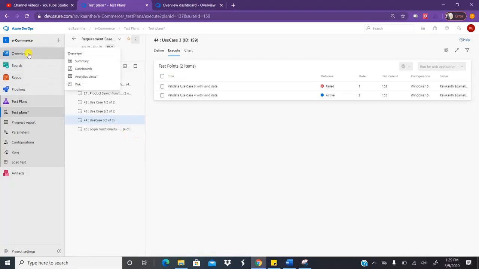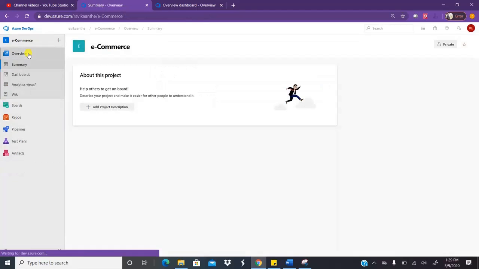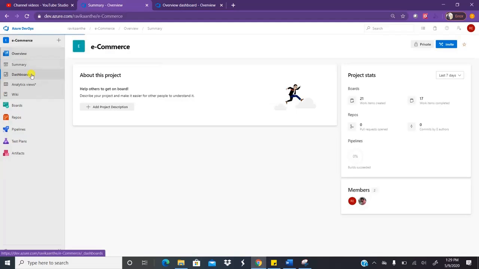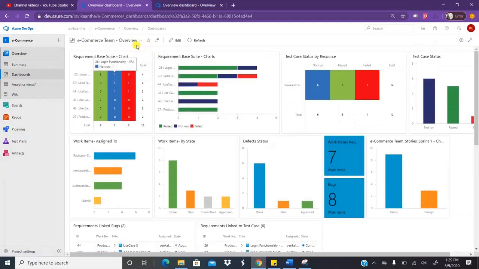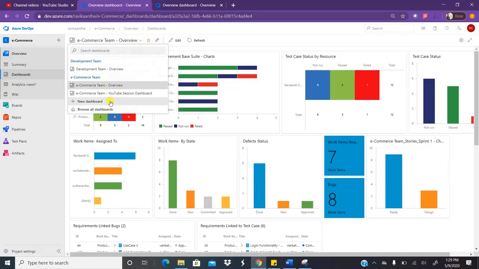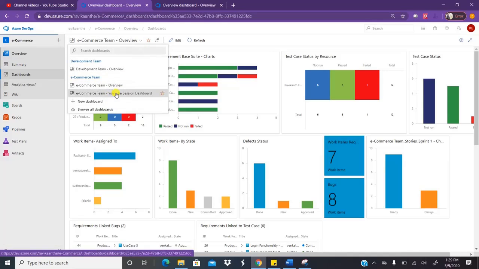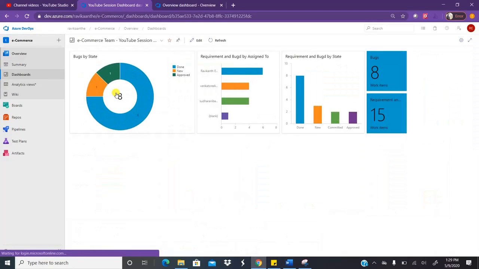Let me go back to dashboards now, to the dashboard we created in the earlier session. I want to track my testing progress in the dashboard so that our management can easily understand the progress from the dashboard itself instead of going to the test plans.